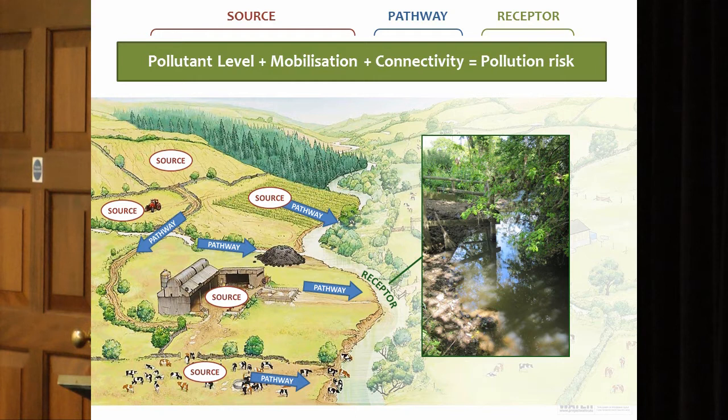And ultimately, the river, the stream, the watercourses act as a receptor. They're not only taking on those pollutants and issues in that site, it's also being transported downstream. And so the impacts, say, of pesticides will be felt further down the stream. They ultimately need to be dealt with by the water company at the treatment works, but they will also affect the biodiversity, water quality, etc., for the whole of that catchment.